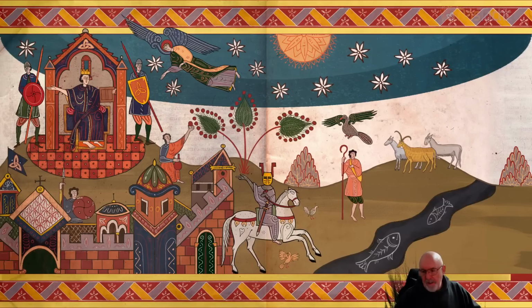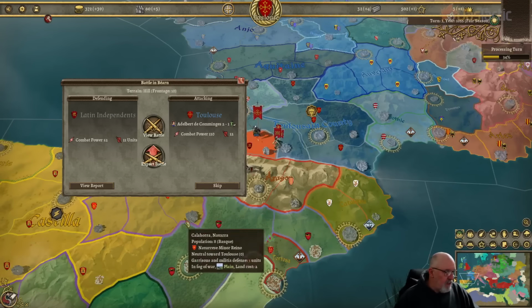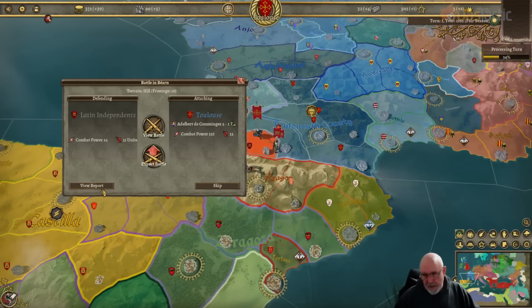So if you don't like the battles and you just want to have them auto done, then you can just purely play completely in Kingdoms. You can just view the report. You don't even have to look at the battle itself. But it does have a nice way of actually playing the battle out in its auto battle system.